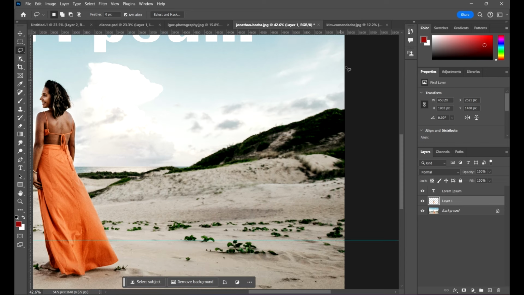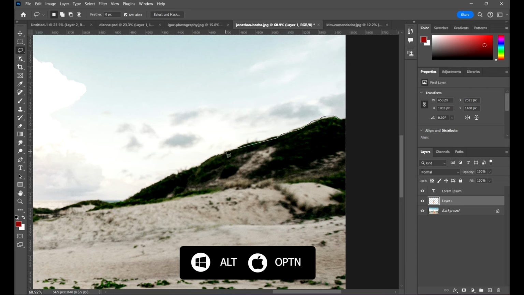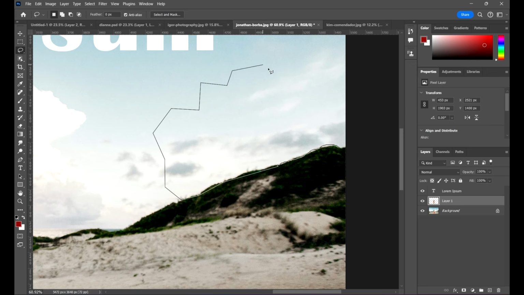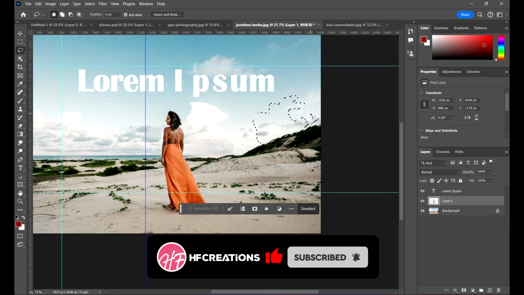But there are instances where we select using our lasso tool and then we want to switch to our polygonal lasso tool. So how do we do that? All we need to do is hold down Alt on our keyboard and then release our mouse, and now it has turned into a polygonal lasso tool. Now, while holding down Alt, we can select with straight lines. That's the same as your Option key on your Mac. And if we want to switch back to our lasso tool, we just click, then release our Alt key, and we're back to our lasso tool. So that's basically how to do that in Adobe Photoshop.